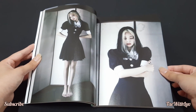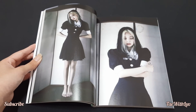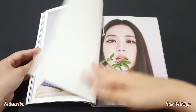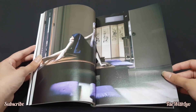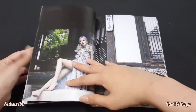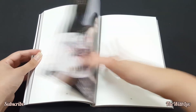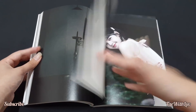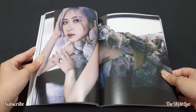Oh my god, look at Jenny though — I really like her new hair. She changed it since the Ice Cream era, but her highlight vet era look is just perfect. I love her music show clothes. Same goes for Rosé — she has this purple hair which I really love, because she always stuck with that blondish hair for years and it's great that she started changing her hairstyle more often now.